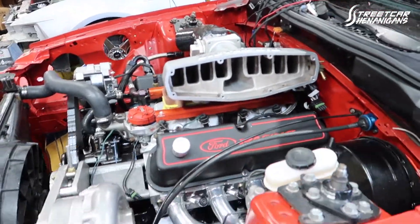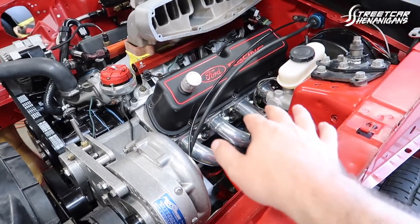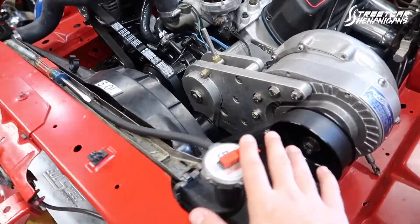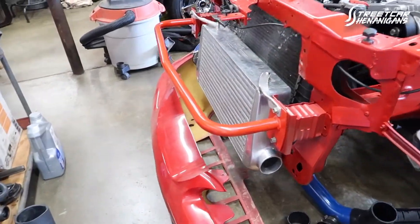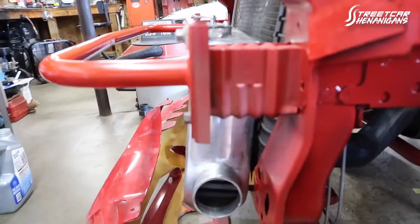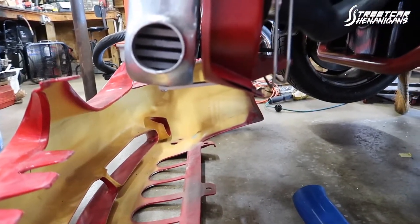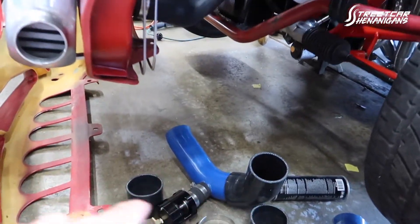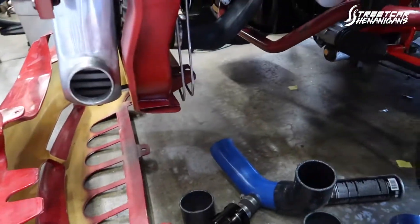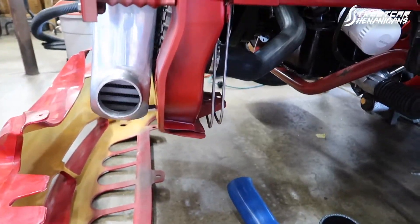Let's take a look — the upper intake is just sitting on here but we're getting pretty far. The headers are on; I finally got the bolts, washers, and gaskets to finish that up today. The radiator is in and solid. This is the new intercooler — much larger in size, it tucks behind the bumper, the bumper fits great. It sits at the equivalent height of the core support, which is important. We're starting to get the intercooler piping together. I have a five-dollar welder; I'm going to tack it and bring it to my buddy to finish welding.